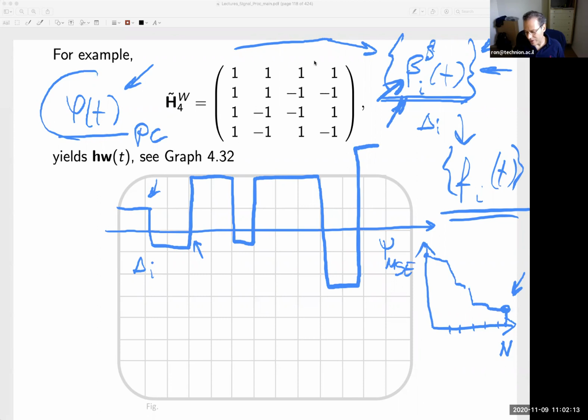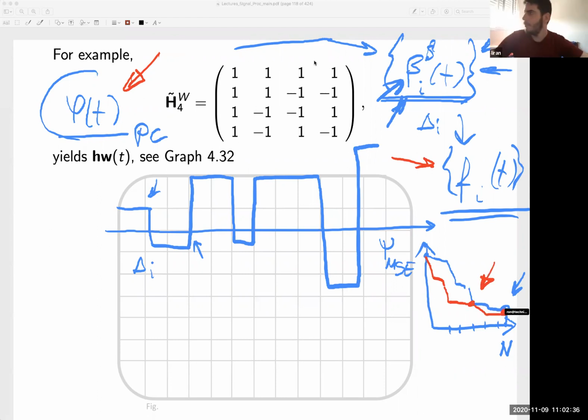But I'm telling you that if you would get a different kind of functions, the psi(t)'s, what you would get is something that goes like that. It would go much faster, occasionally, as we'll see in a moment, it would meet the standard basis. And at the end of the day, obviously it would meet it. But in most other cases, it would achieve a much lower error. And this is what you would like to have.